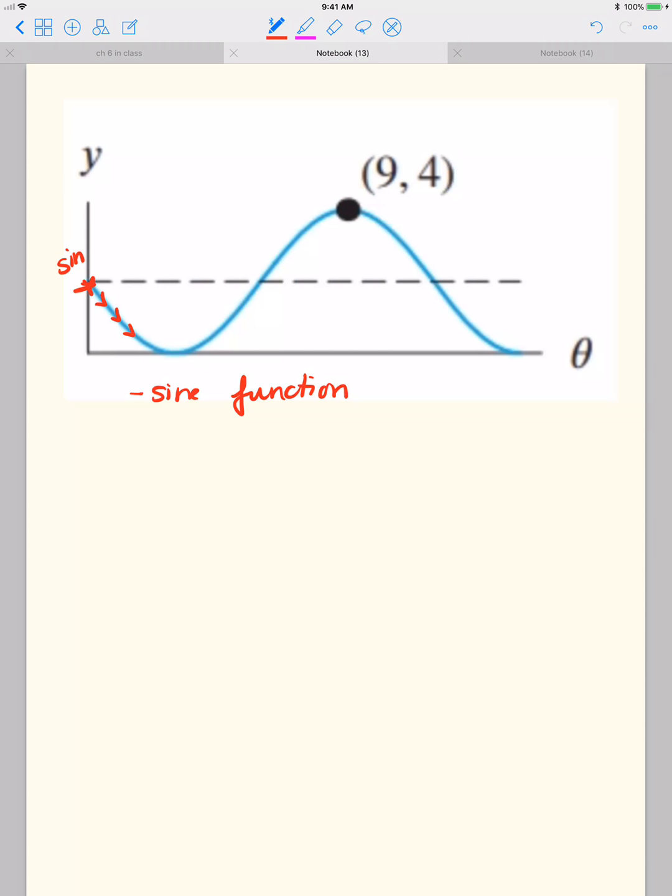You have the point (9, 4), so here's 9 on the x-axis, 4 is up here on the y-axis, so you have a maximum at 4. So if it starts here at the origin at 0 and goes up to 4, it's safe to assume that this y value midline is 2, because 2 is in the middle of 0 and 4. So we'll have our negative sine function and then we'll add 2 to bump it up for the midline. And then amplitude-wise, the amplitude is going to be 2, so it's -2 out front.